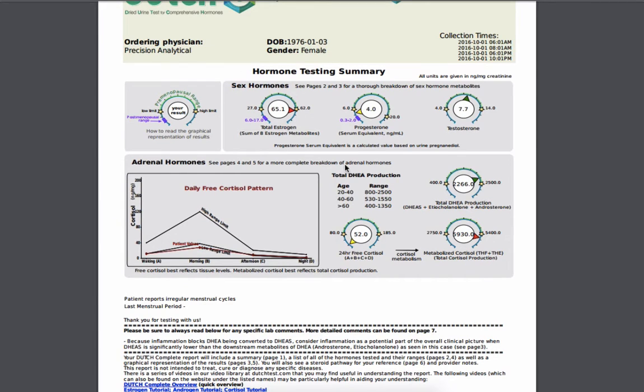So it's really important to look at your cortisol pattern in terms of hormone production, because if we are in a high cortisol state, we'll start to steal from some of our sex hormones. So you'll end up with lower levels of progesterone, lower levels of testosterone, things like that.